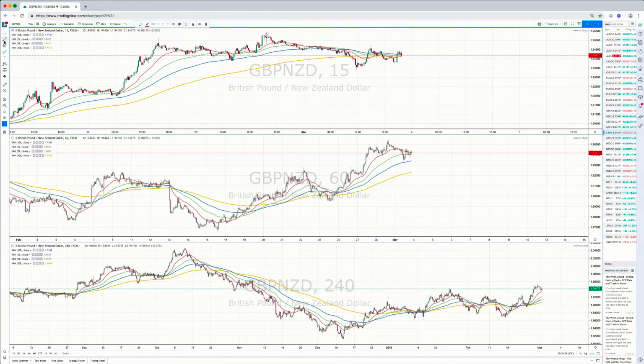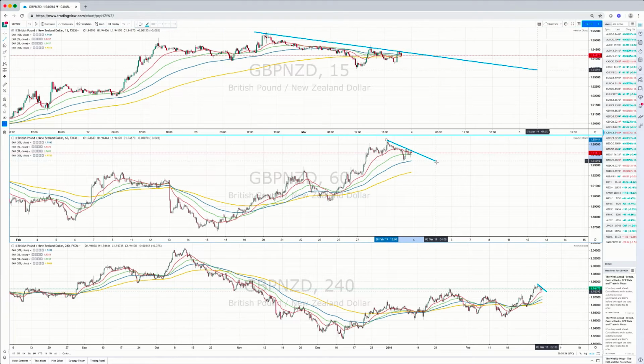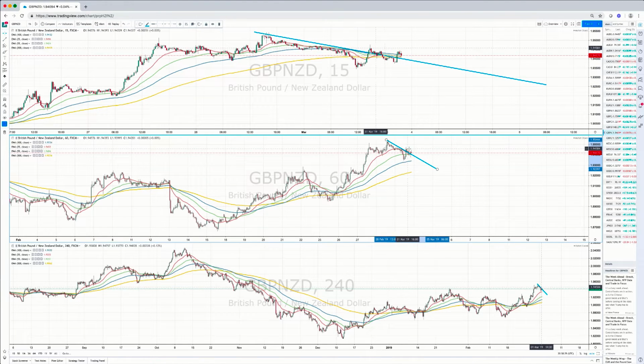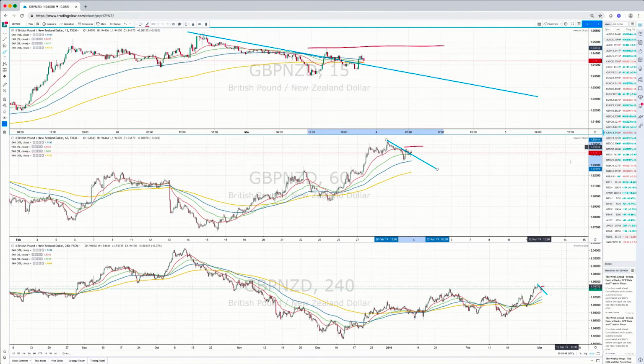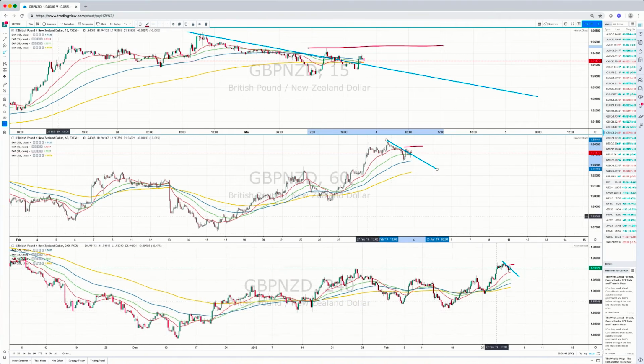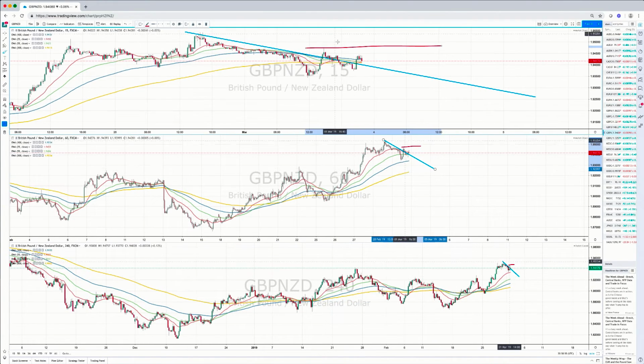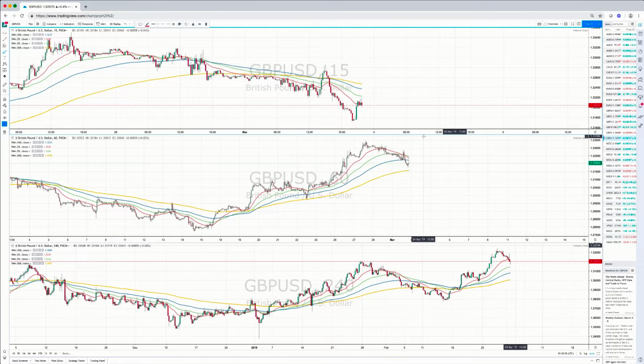The pound New Zealand is an interesting one. We had the break up, we had a trend line in here. The market broke up and it's now broken back down. I think we can safely say, with all of the momentum here, and if the other pound pairs start to go, then a break above this sort of level at around 1.9480 would represent a great opportunity to get long. Again, we've got momentum here. You can see that in the 4-hour chart. You can see that in the 1-hour chart. We've got some nice price action, a trend line break. It's got everything going for it. So we have to be involved if it does set up.